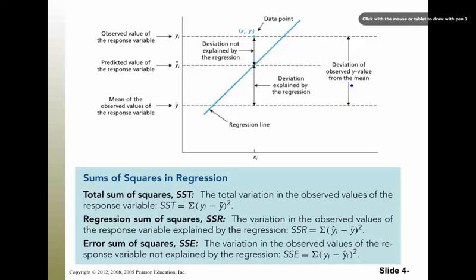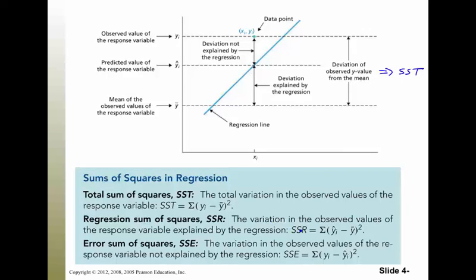Okay, so this right here gives us a value called SST, total variation in the observed values of the response variable. So this is kind of like standard deviation or variance. Okay, it's a number that reflects how far away our data values are in a cumulative effect of how far they are away from the mean. So this is similar to like standard deviation, and that's called SST.